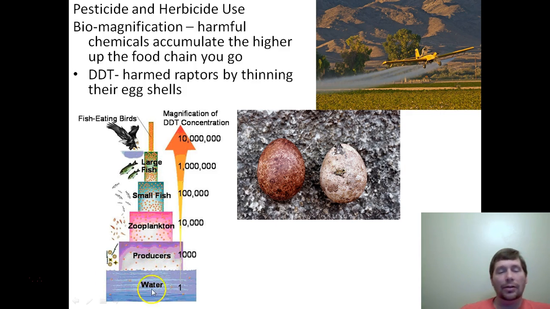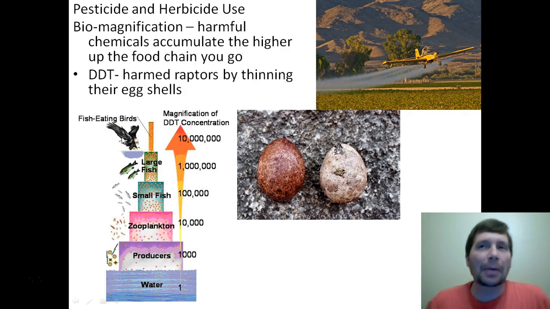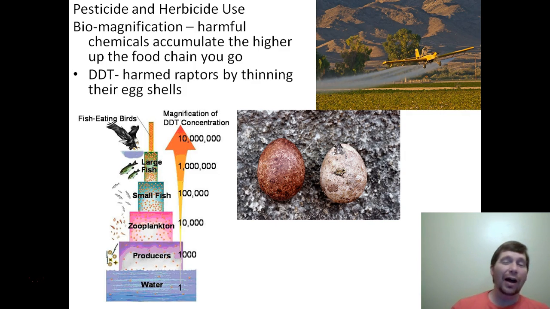At the levels it was in the ecosystem, it wasn't toxic to big animals until it got absorbed by plants, then consumers, and eventually we first noticed the bad effects of DDT when large birds of prey like eagles and falcons started laying eggs with really thin shells. Because the shells were thin, when the mama bird would sit on the egg to incubate it, it would crush it. As a result of DDT, America's national bird, the bald eagle, almost went extinct in America because so many of them died.